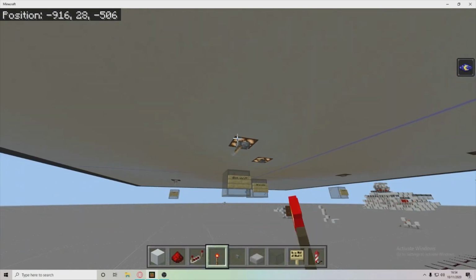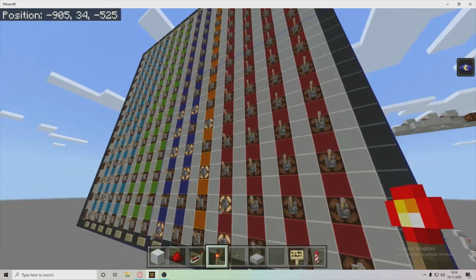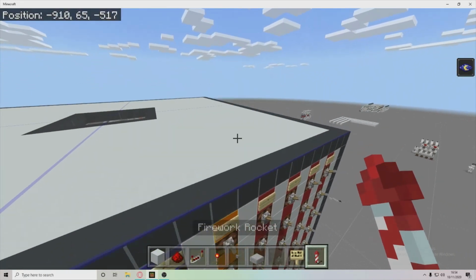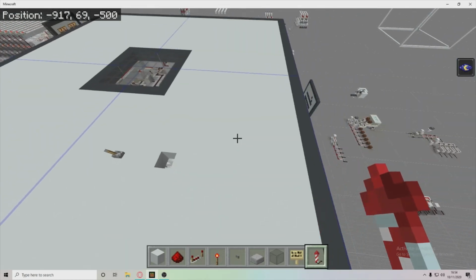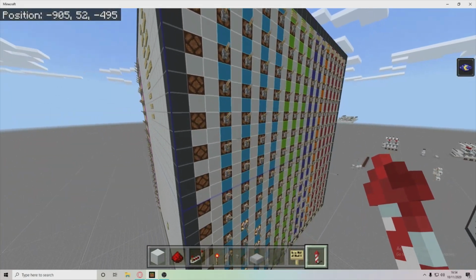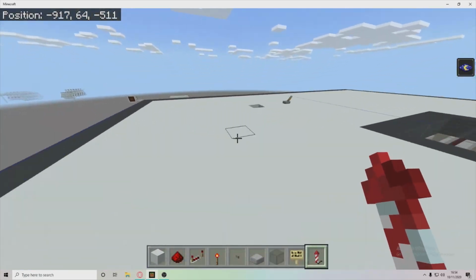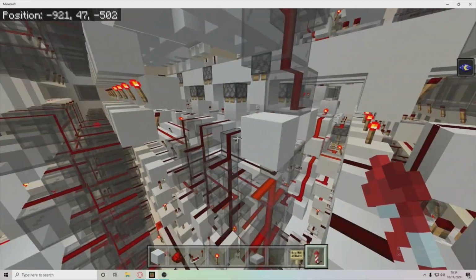You can program this yourself, so you can program it with whatever, basically. I don't know what you'd want to program with. I was messing around. I have a creative world with my friends, and we were going to use it to turn lights on and off. Nothing spectacular. We could just use a redstone clock, but no, we're going to use this computer because we can.